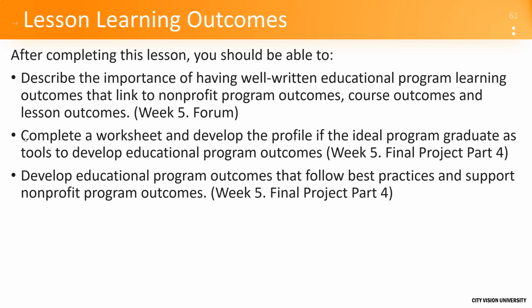Then in the final project, part 1, you're going to use a worksheet and develop a profile of an ideal program graduate as tools to develop educational program outcomes. And then you're going to actually develop your educational program outcomes following the best practices, and also make sure they support your nonprofit program outcomes. So that's going to be in the final project.